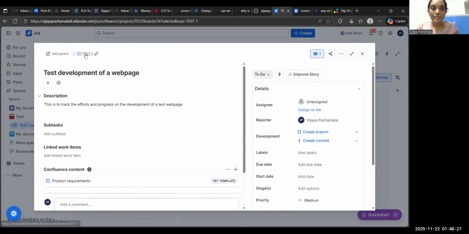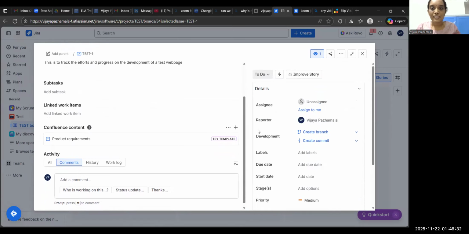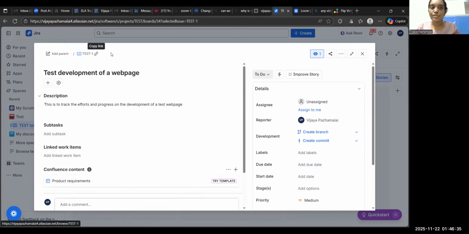This is the first work item we have created. This screen is called an issue view screen or a work item view screen. Whatever you see here are called statuses. For example, as we are tracking this work, we may need to track the status of this work, right? For that, we will be using this status field, whether the development is yet to be started, or whether it is in progress, or it has been completed. If it is in progress, we will be changing it to in progress.